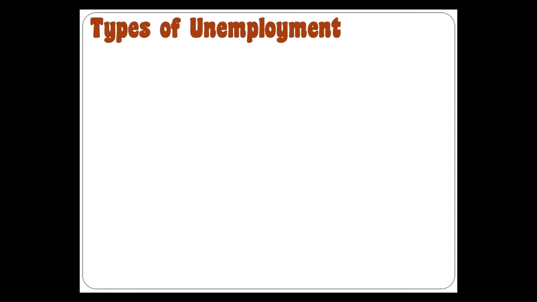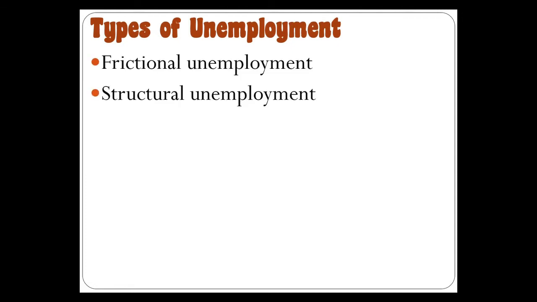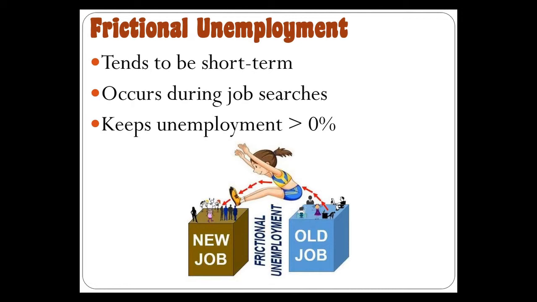When it comes to people who are unemployed, there are three categories that you could fall into. One is called frictional unemployment, we have structural, and we have cyclical, and each one of these has its own special set of characteristics. When it comes to frictional unemployment, what we're talking about is generally a short-term job loss, people that are jumping from one job to another. The job search is generally quick and leads to a new position.